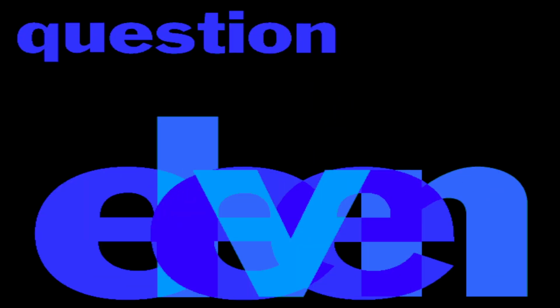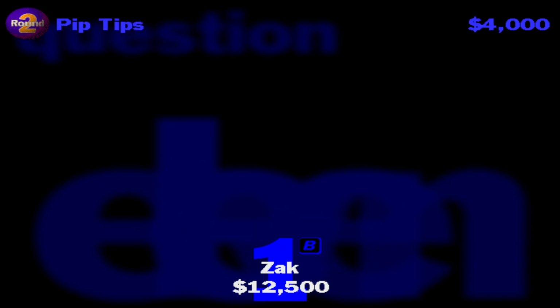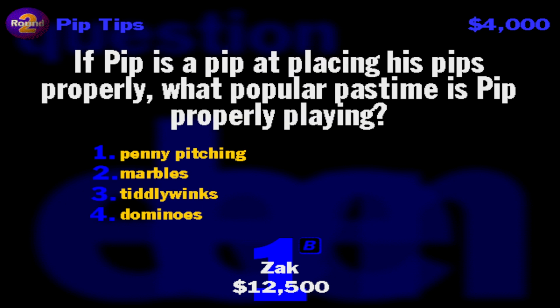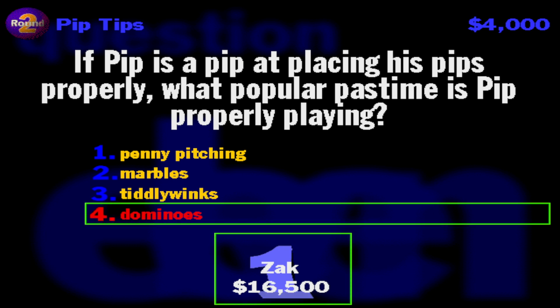And now, 11. The name of this category is Pip Tips. And if you can figure this one out, I can pay you $4,000. Now suppose you're watching the main character from Charles Dickens' novel Great Expectations playing a popular childhood game. If Pip is a pip and placing his pips properly, what popular pastime is Pip properly playing? Penny pitching, marbles, tiddlywinks, or dominoes? Those little dots on the domino tiles are called pips. I don't know if that's where Gladys Knight got the name or not.